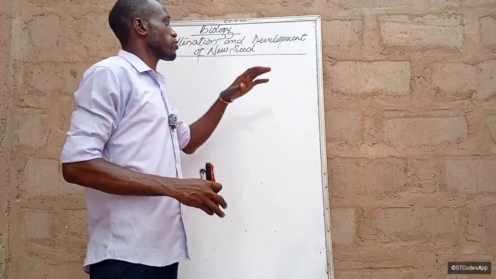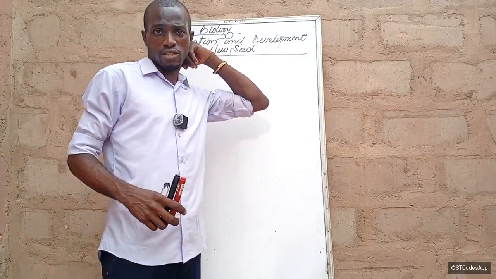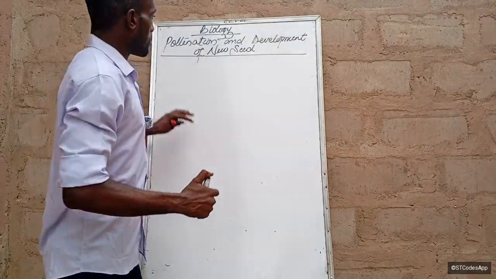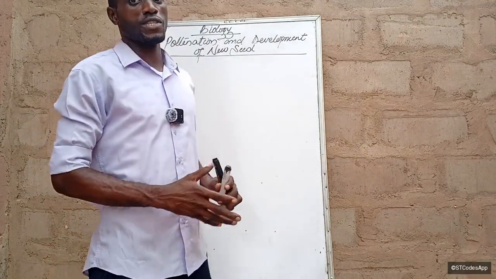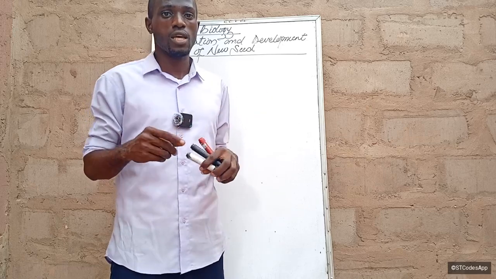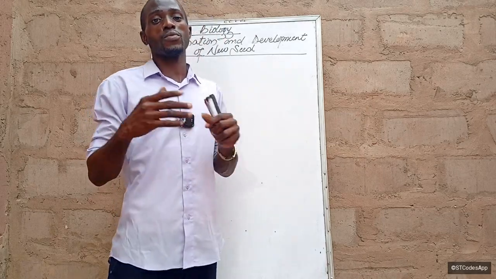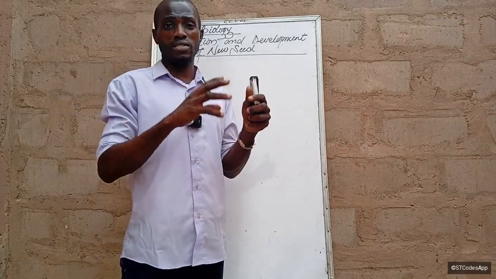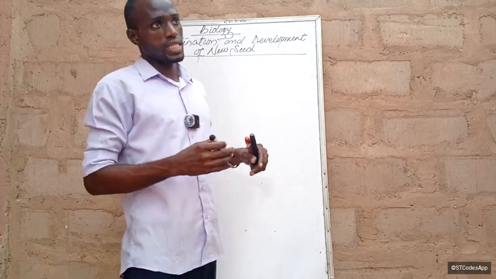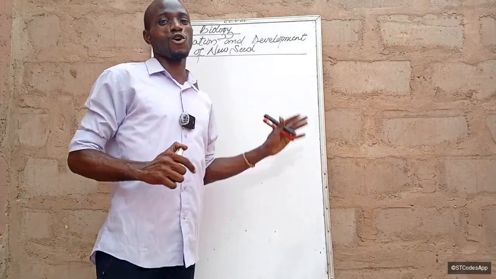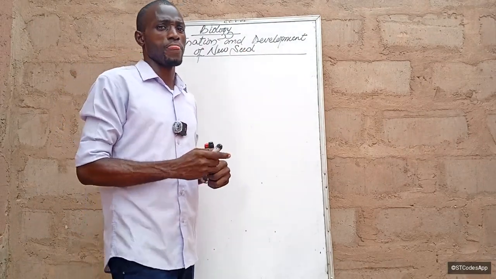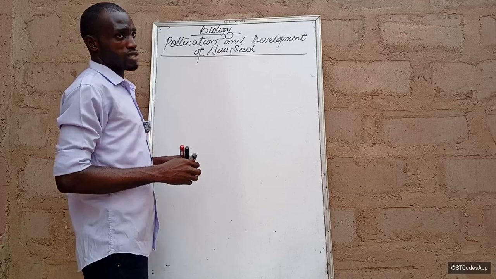Now in this video we are going to be covering the topic of pollination in plants and development of new seed. So this whole thing together covers the reproduction in plants, the reproductive process in plants. Just as you know in animals, reproduction is not complete without birthing, without the organism being given birth to. Then also reproduction in plants is not complete until there is a new seed that has developed. Do you understand? So what happens is this: pollination takes place first.